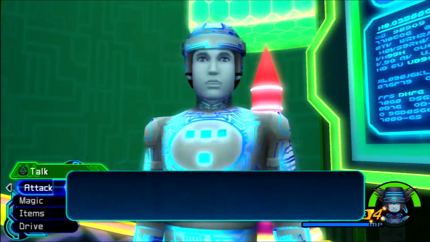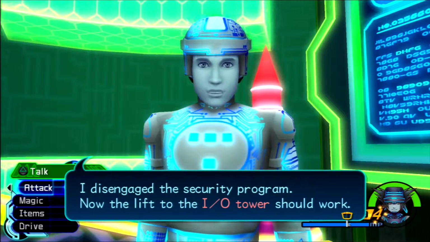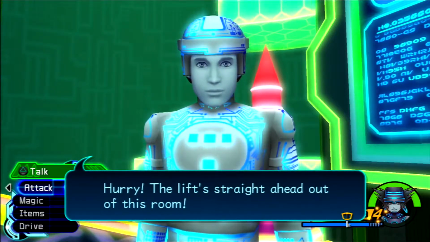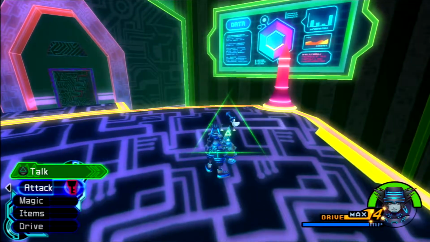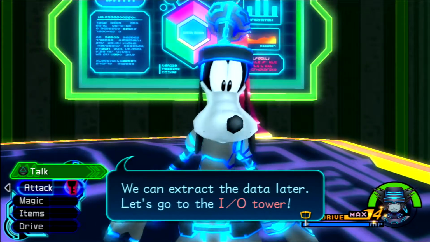Alright, Tron. I disengaged the security program. Now the lift to the I.O. tower should work. Hurry! The lift straight ahead out of this room. That's good. We can extract the data later. Let's go to the I.O. tower.